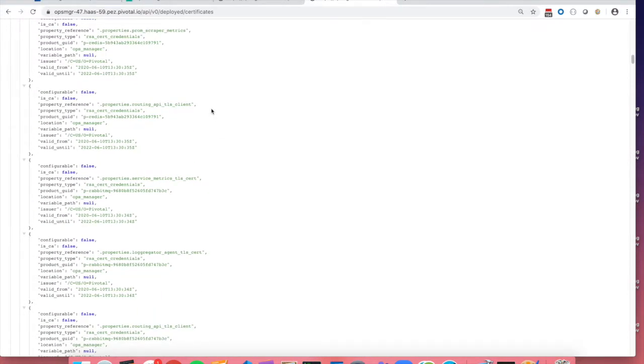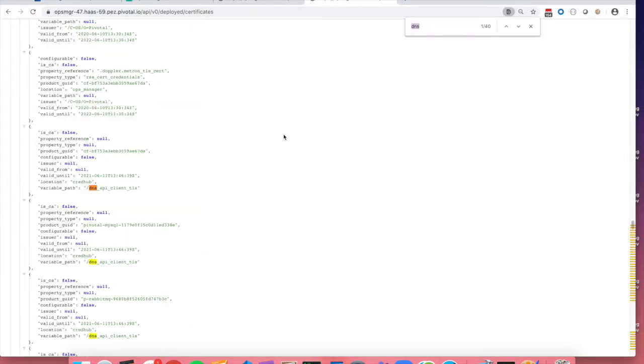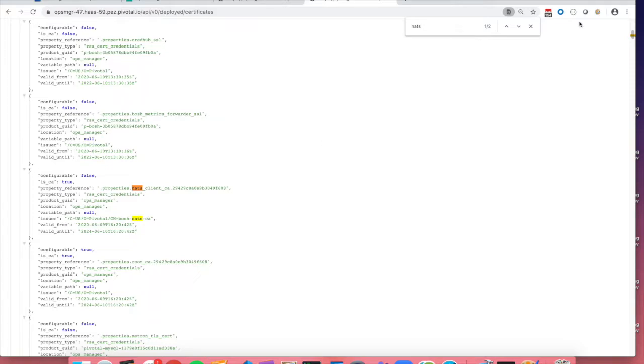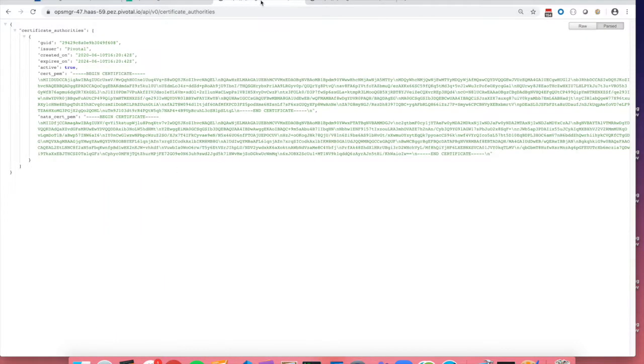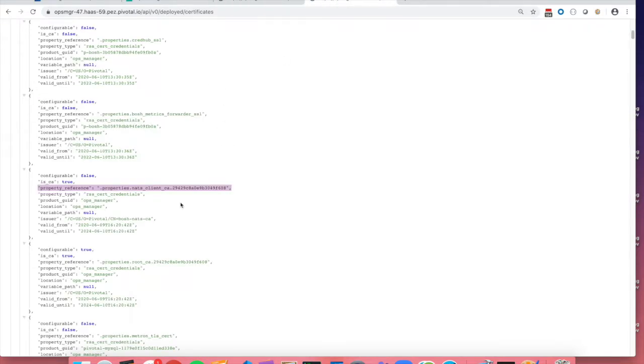Now, in this lab, I currently do not have any expiring, but let's go ahead and go under the assumption that we have a NATS certificate expiration in play. Now, your NATS certificates would be paired with your root certificates. We can see this here. This is our root certificate, and this is our NATS certificate. For every pair of root CA1 and NATS1, you will also have a corresponding entry here for the NATS CA. But let's go ahead and dig in a little further.